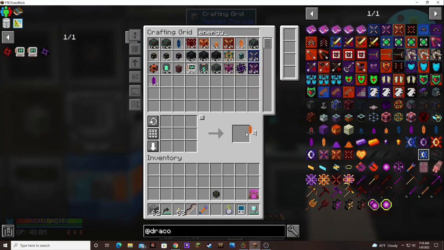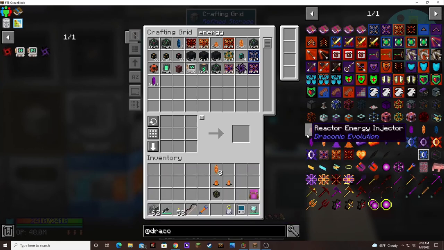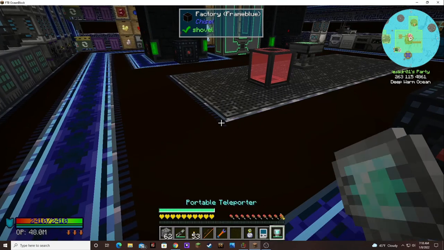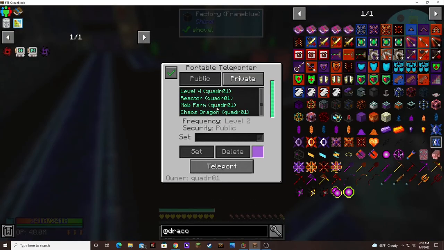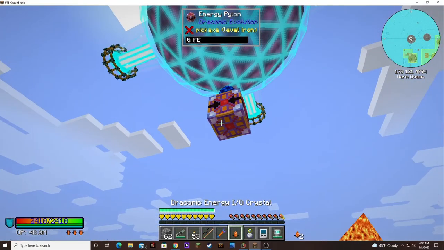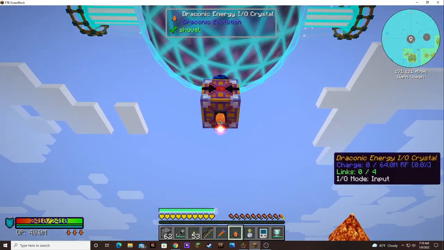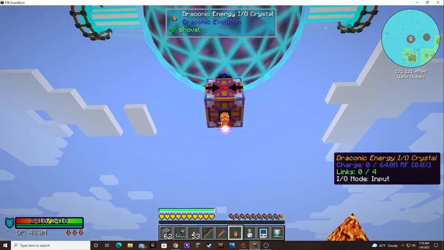Energy relay crystals. So if you just take that, you get input output crystals. Which I don't know if you need those or not. I don't know. Let's go try it out and see. I've never had one of these before. No, not you. I guess let's put one of these on here. Aha! Okay. Links 0 of 4.